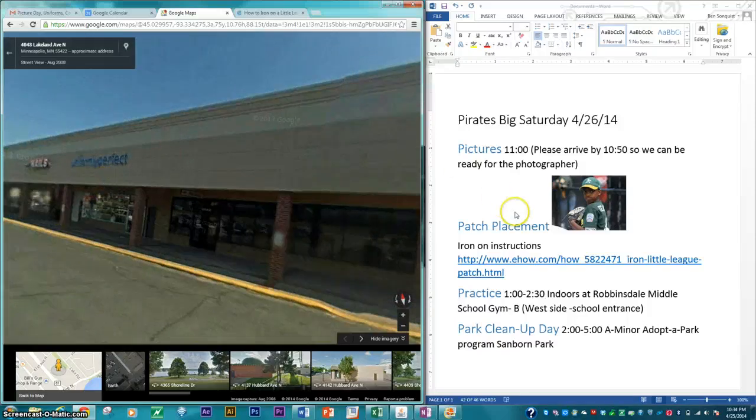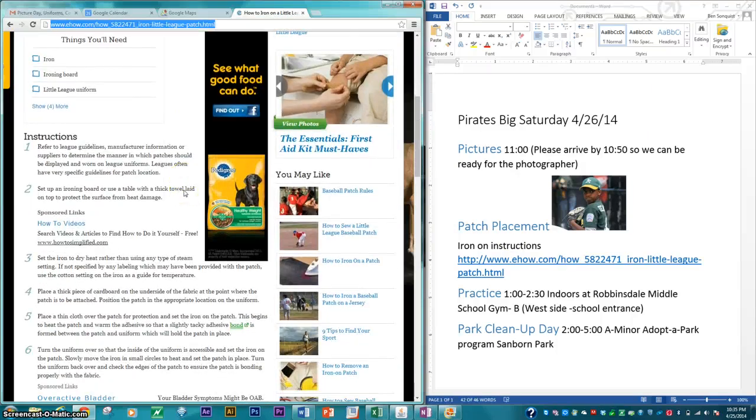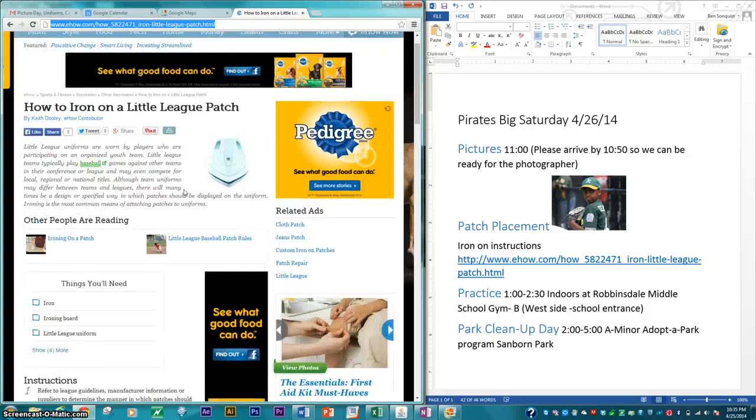Just another thing — everybody got a little league patch tonight. It should go about one inch from the cuff of the left sleeve. I know you don't have a lot of time to get it on for pictures, but I did find some good iron-on instructions that worked really well for me. I've never had good luck with ironing on these patches, but these instructions right here — it's just an eHow on how to do it. The key for me was giving it enough time. It really took over two minutes to get it warm enough, and then doing it again just to make sure it was bonded. I like to sew them on too, but in a pinch you can get them ironed on pretty quick.